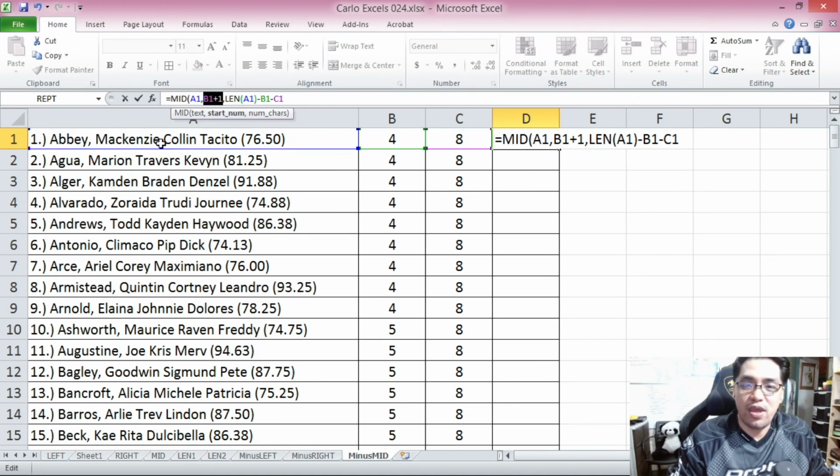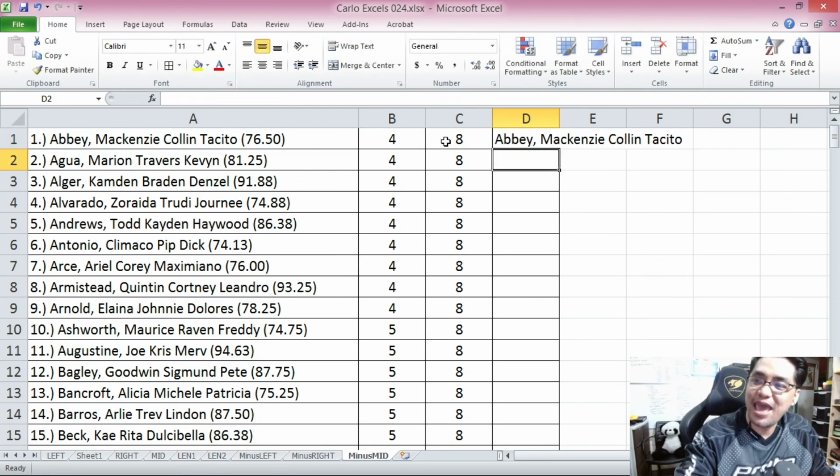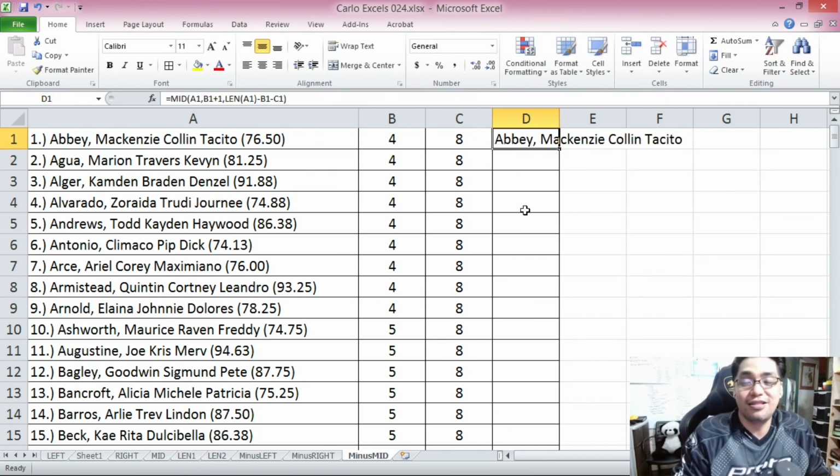We start with the number of characters we do not need plus 1 on the left, and then the number of characters taken is the total number of characters minus the number of characters we do not need on the left minus the number of characters we do not need on the right, close parenthesis, and when we press enter, we have the result that we want.